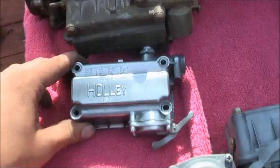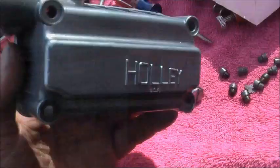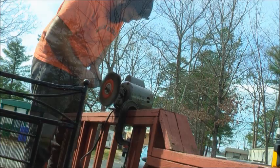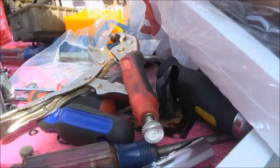All right, first kit, brand new. Putting it in there. Bowls. Got the bowls all clean. Brand new needle and seat. First carb is done. Just gotta tune it. Gaskets. All new needle and seat. Just set the floats. All right, got them done. Just got to tune them.